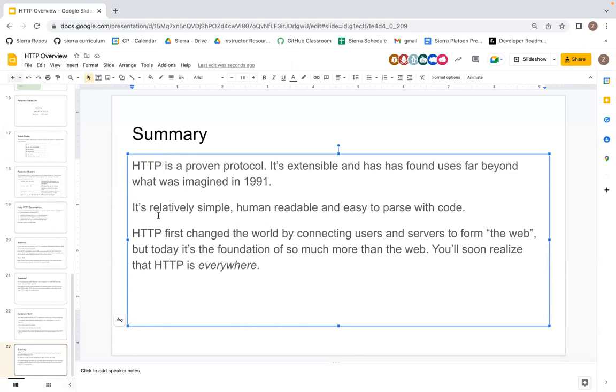It's been around. It's relatively simple and human readable. It pretty much allowed people to get connected to the internet and contact a server and receive information pretty seamlessly. So that's why it's cool and important.